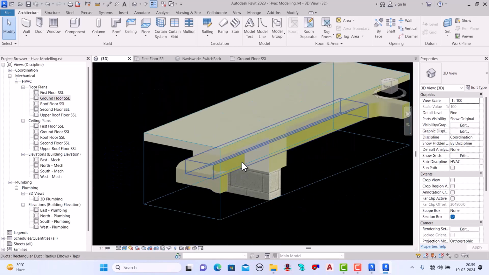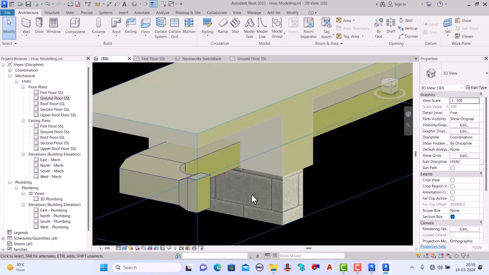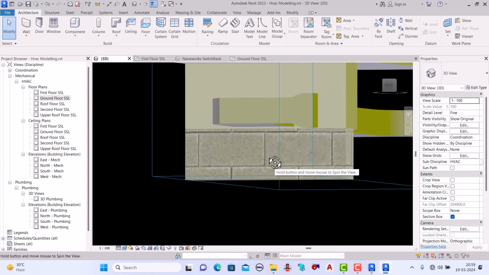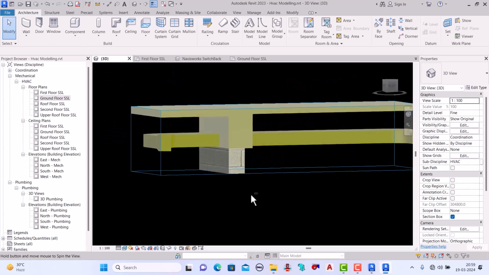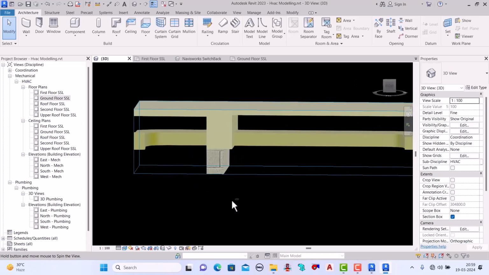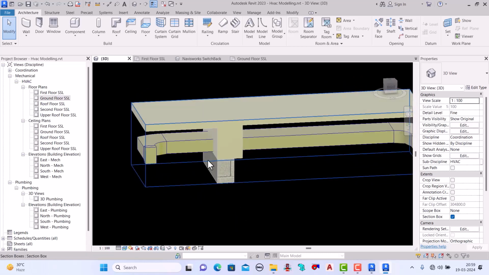Okay, and this is our duct. It's clearly here. It clearly clashes. Okay, clashing. That's why it's showing. Okay, here. So now how will we solve this?